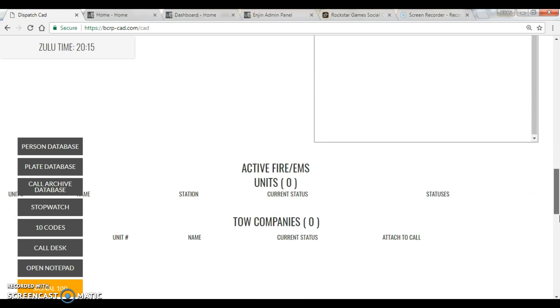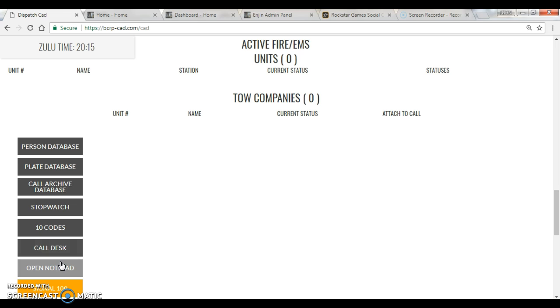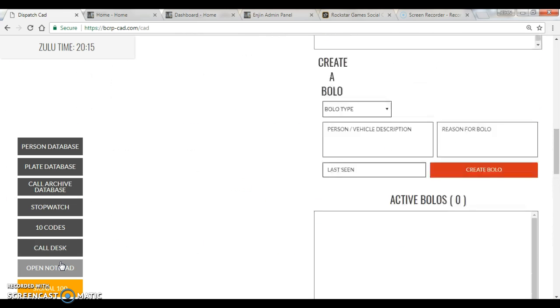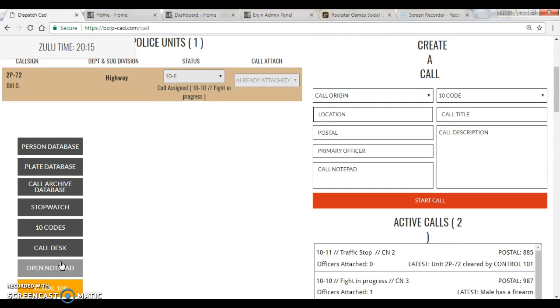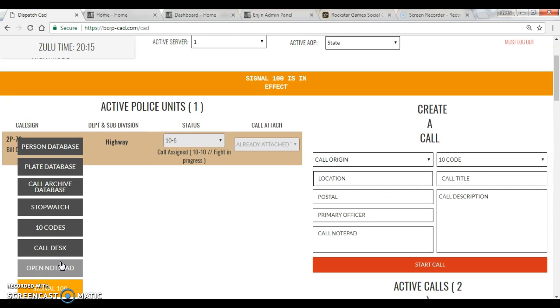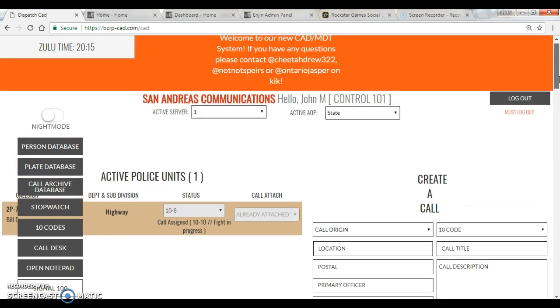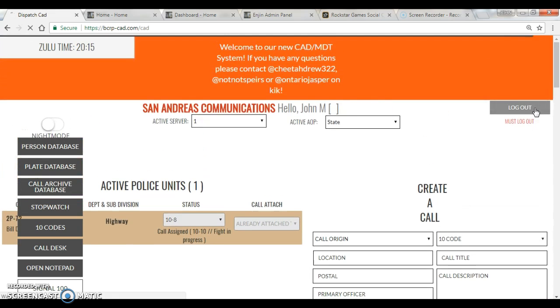So moving down a little bit here, if I can go further down. There's also a 10-3 button, which does effectively the same thing, just as a louder beep. So moving on from this.